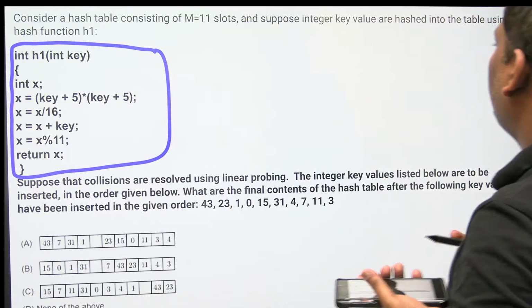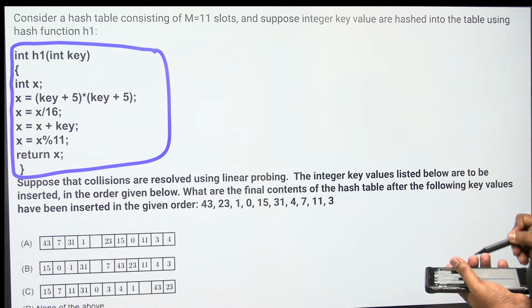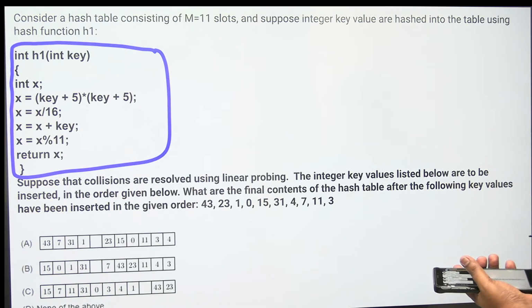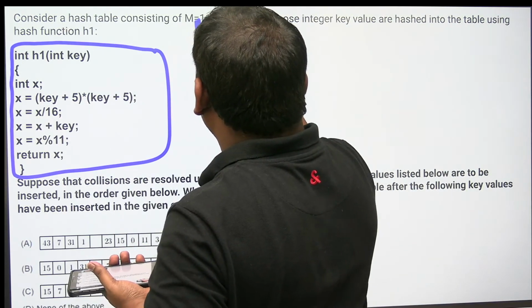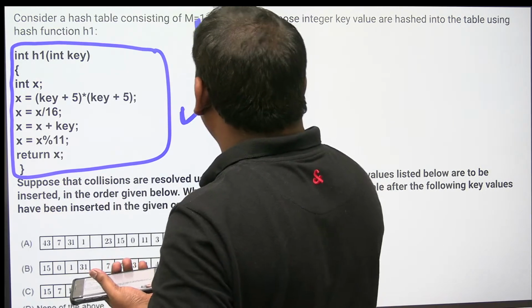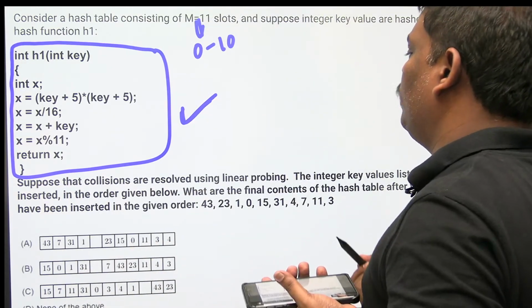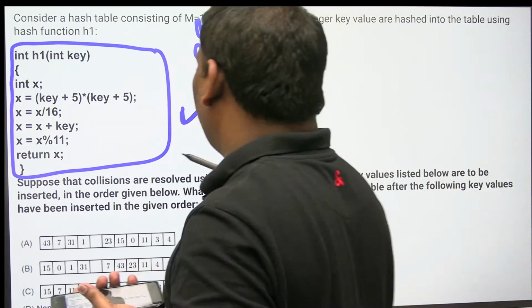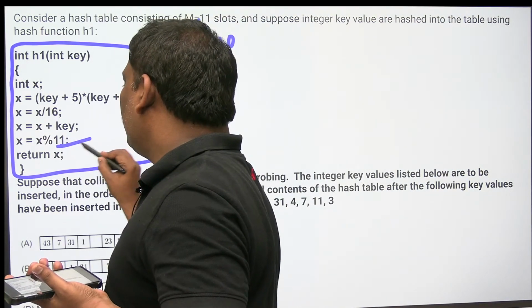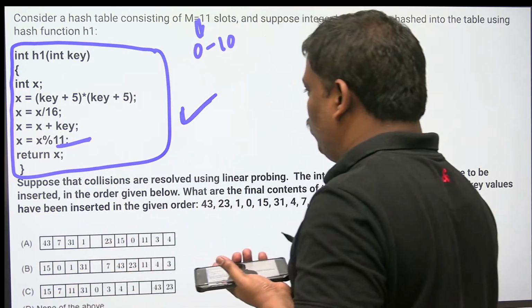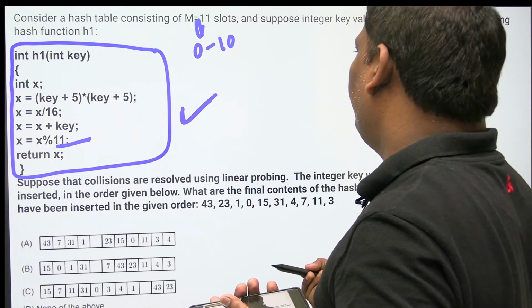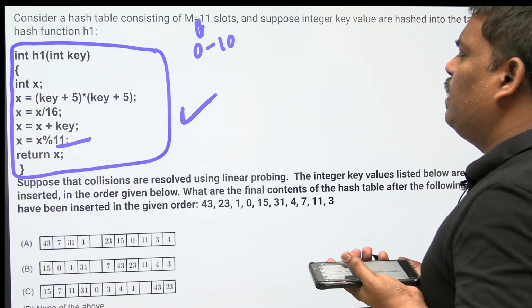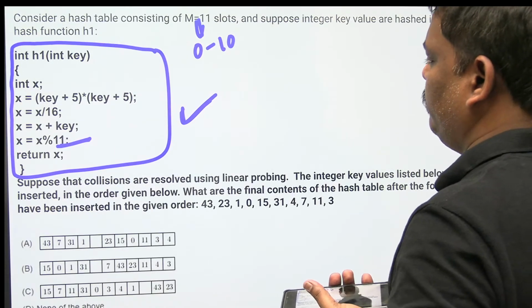The purpose of a hash function is, if you give any key, it should produce one of the slots which is there in the table. The table contains 11 slots, means 0 to 10. So the output should be in the range from 0 to 10. Of course it is 0 to 10 only, because you are dividing by 11, and remainders are 0 to 10 only. So this hash function will take a key as input and give one of the slots in the hash table.